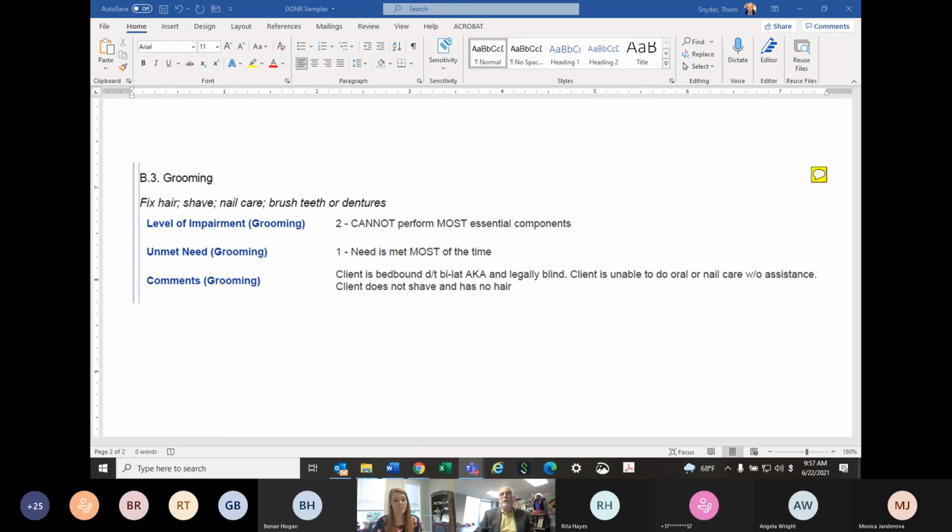I also want to add a caveat: it is possible to put in service and there still be an unmet need, okay, which may indicate that the level of service that you have suggested is not sufficient. Maybe they need more than 5 meals a week, or maybe they need more personal care than twice a week. So just because they have a service in place, don't automatically score the unmet need as 0.